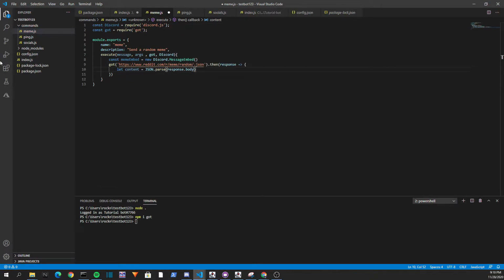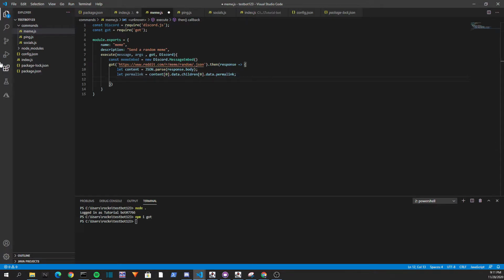And now we are going to say let permalink equal content[0].data.children[0].data.permalink.